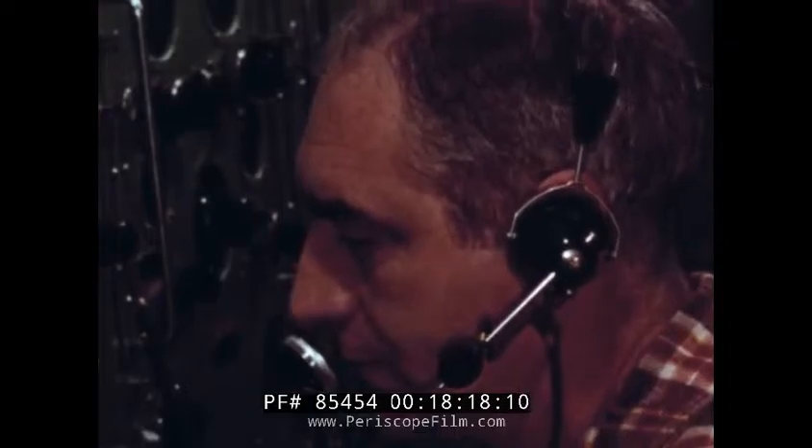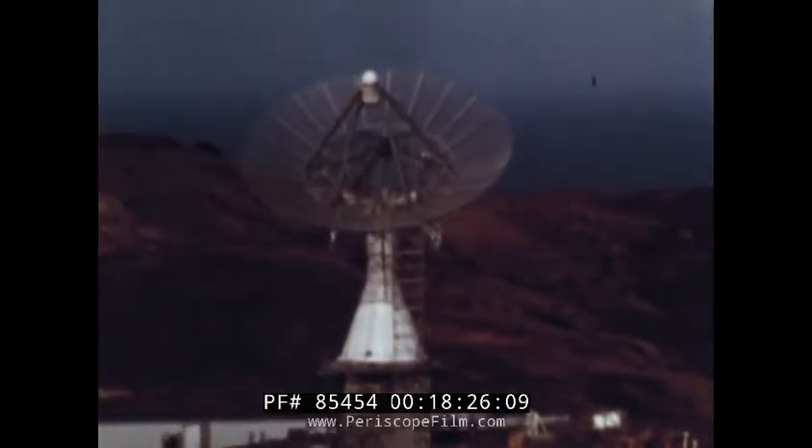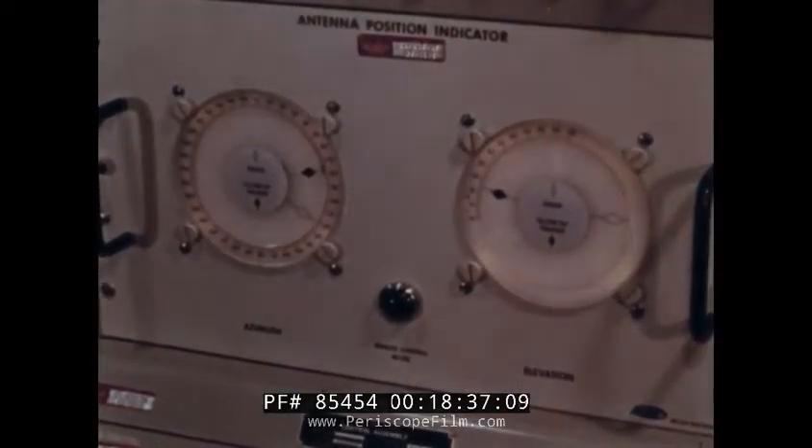The interminable 90 minutes creep by and men wait. Far downrange on rocky Kaina Point on the island of Oahu, the 60-foot TLM-18 antenna ponderously turns northward in anticipation of the word from Alaska and the mainland control center that the vehicle is on orbit. Ninety minutes pass. Ninety-one. Finally, the control center loudspeakers break their self-imposed silence. Alaska comes in loud and clear: 'Dice, this is Kodi. Orbital vehicle has been acquired and we are tracking.'